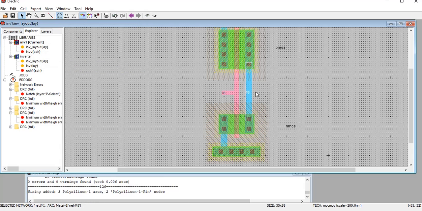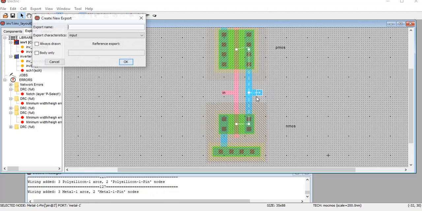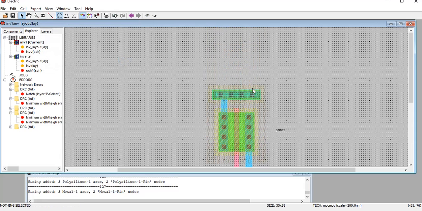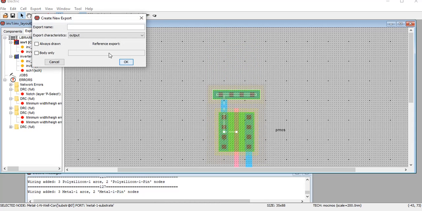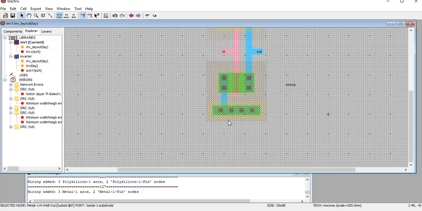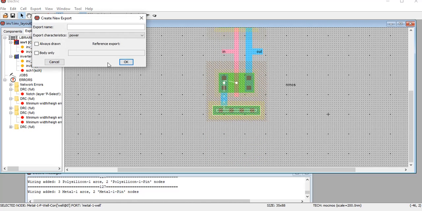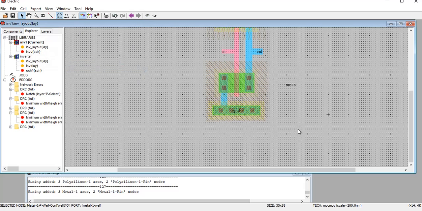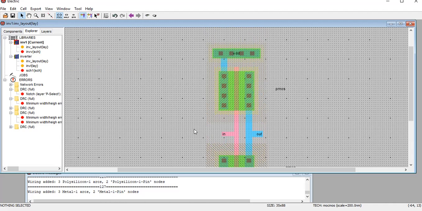Okay, extract, left click, right click over here, Control E, out, for output, and Control E, VDD, power, Control E, GND, ground. All set. Now your entire layout is done.